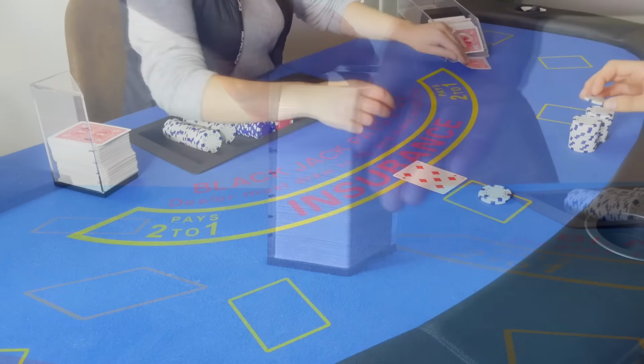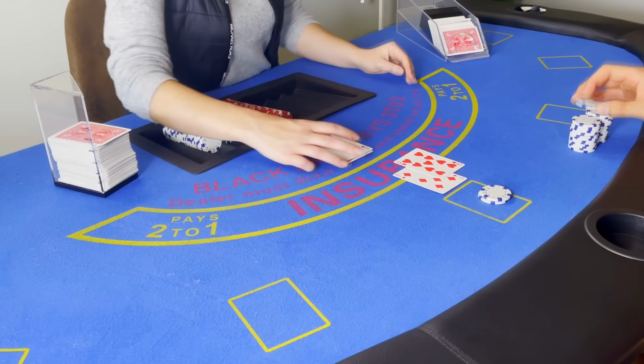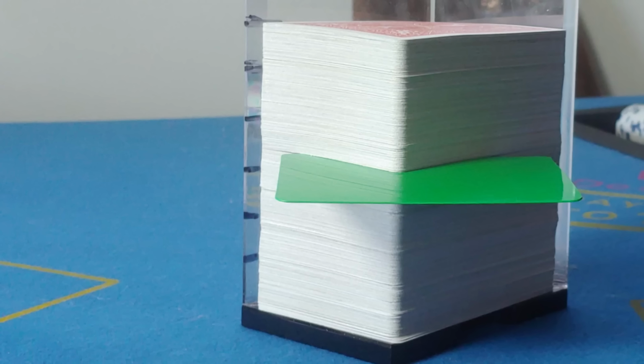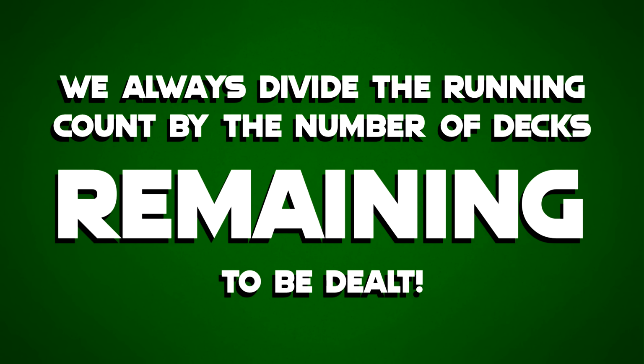This step of the learning process can be difficult for some. Deck estimation can be tricky and it will require some practice. It can help to buy your own discard tray and mark it at 1 deck increments. Then just deal to yourself, practicing deck estimation as you go and confirming your answers with your marks. Just remember that for true count conversion, we are always dividing by the number of decks remaining to be dealt, not the number of decks that have been dealt.